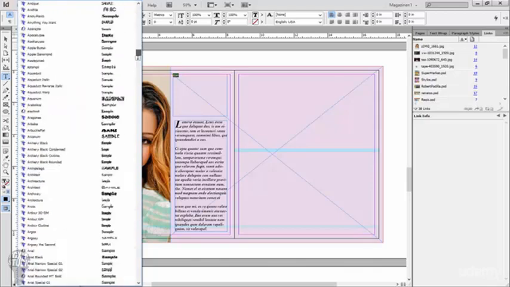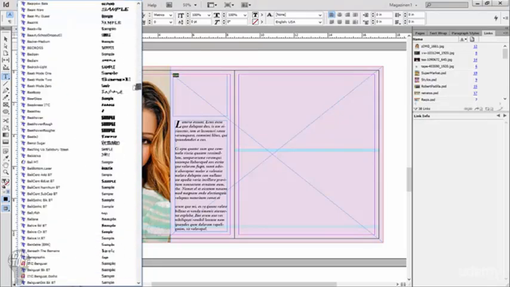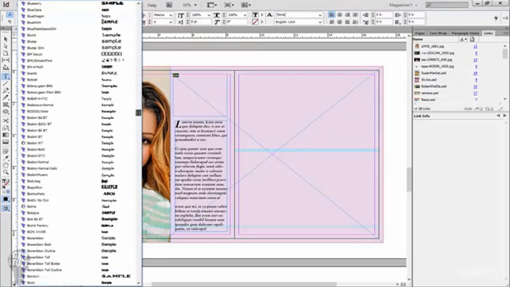Look, I will try to get a new font. Super nice font.